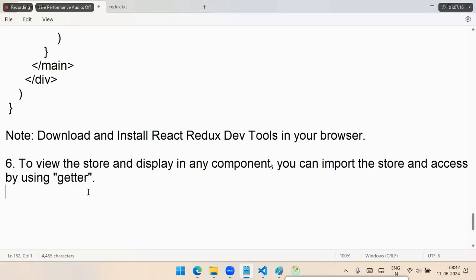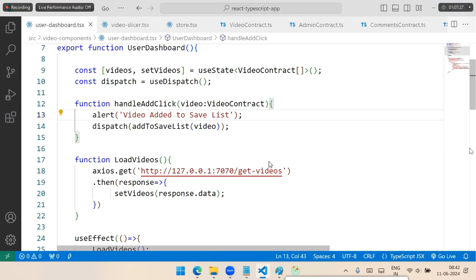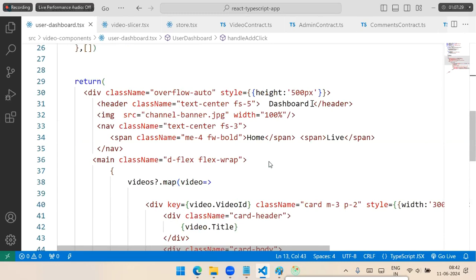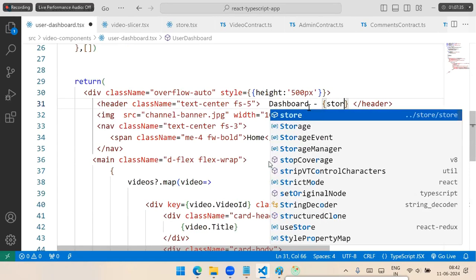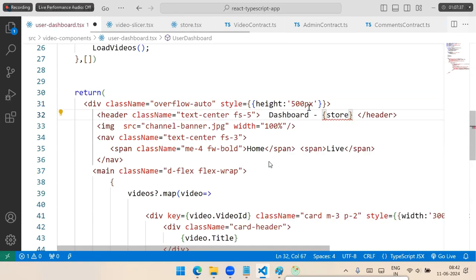So you put some icon at the corner, just like we designed cart items and save, right? And you want to display something, so we need to access the store. We have to import the store.